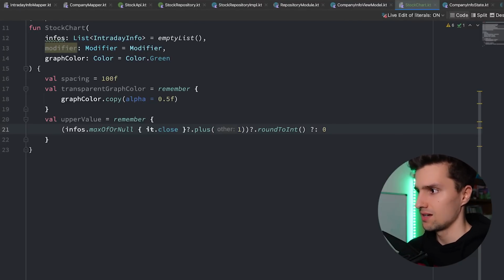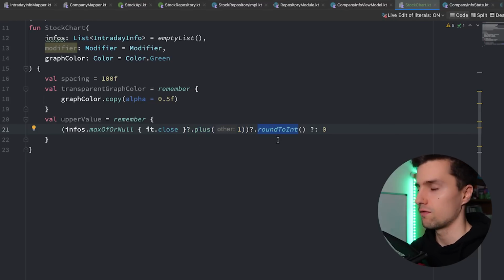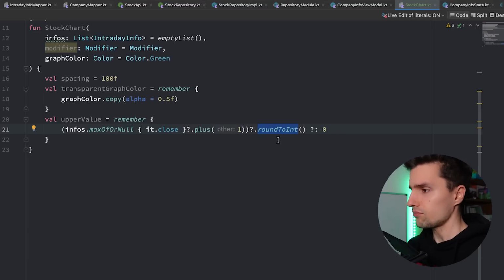Looks super complex. That's one of the things I mean here with just trying around. I found that it works just the way I wanted it when I added 1 on top of the upper value and then rounded it, because integer roundings are always floor roundings, so it's always rounded to the lower number. And that's why I actually wanted to round it to the upper number. That's why I just added 1 here. And if the list is empty, we'll just use 0.